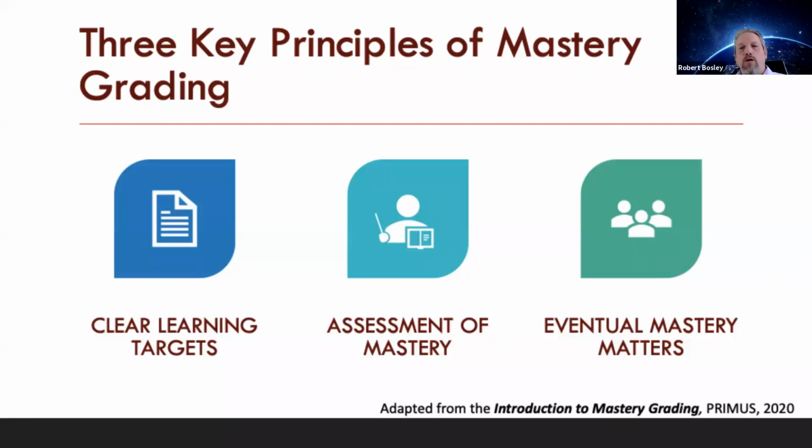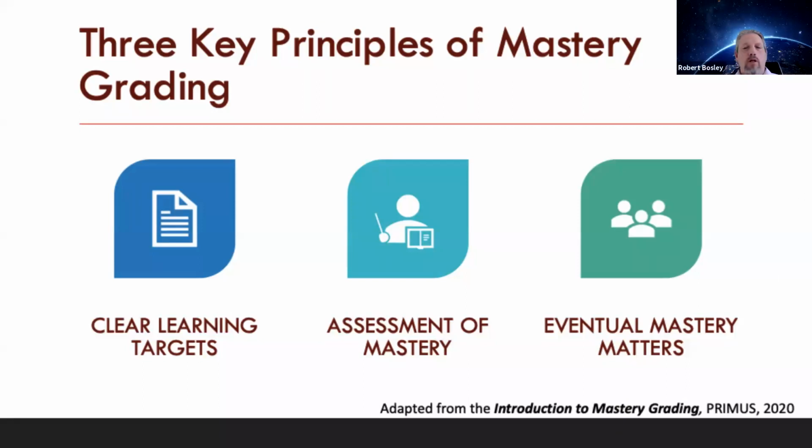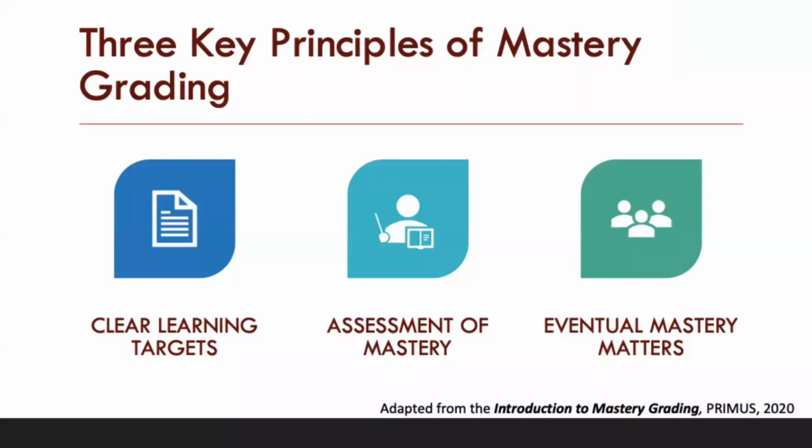And then the big one, the one that really differs from traditional grading, is that eventual mastery matters. Again, we saw that in the parachute example. I'm sure we've all seen it in our classes. Traditionally, you teach a unit, you test on that unit, and then regardless of what happens, you move on.